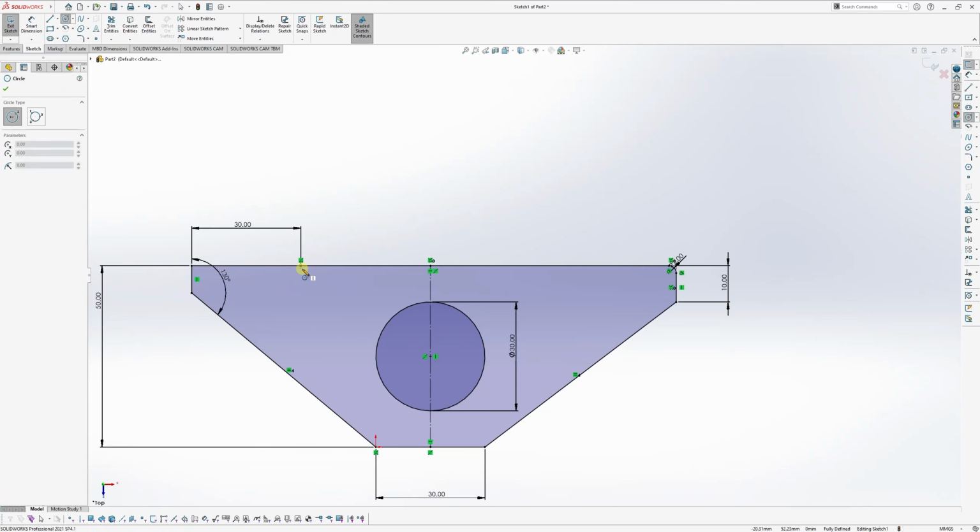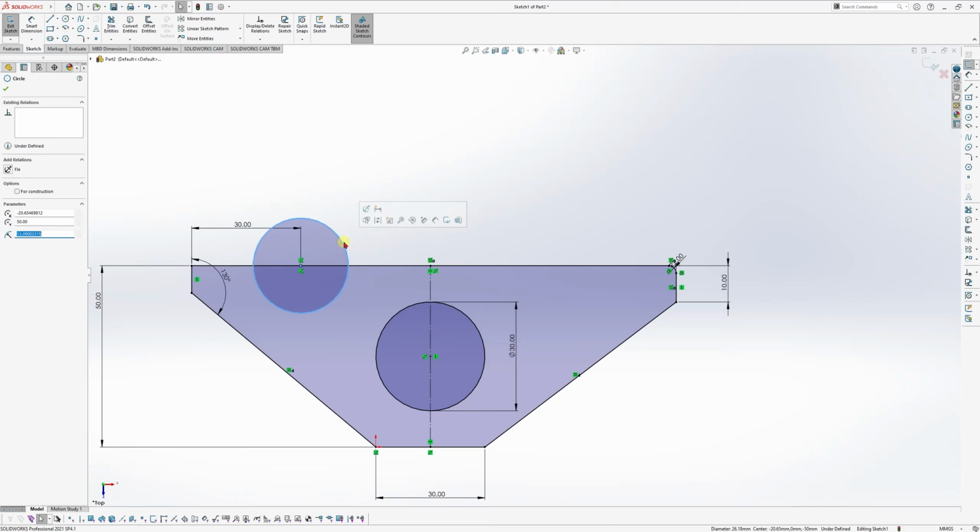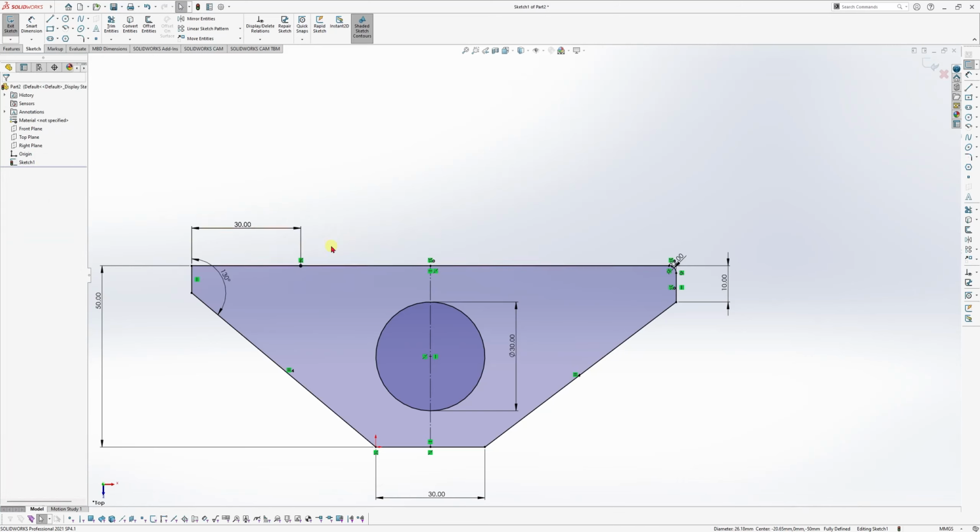I can make a circle from there. So you can use it as your reference. Usually that's the purpose of the point.